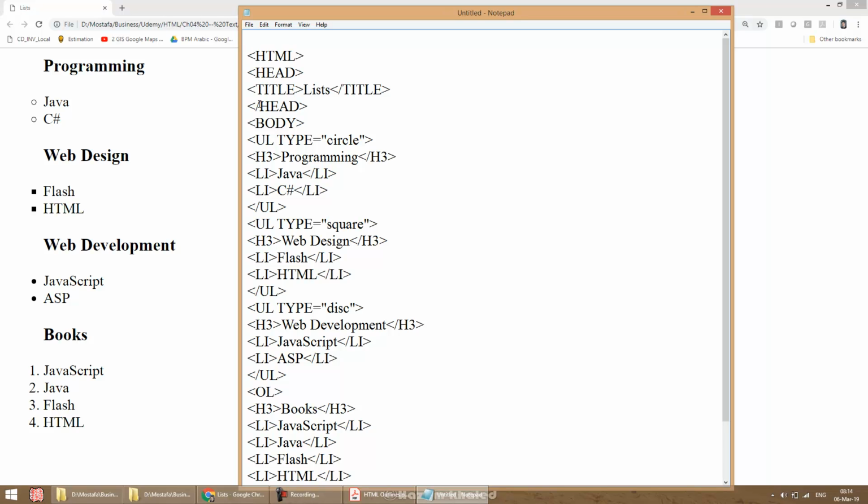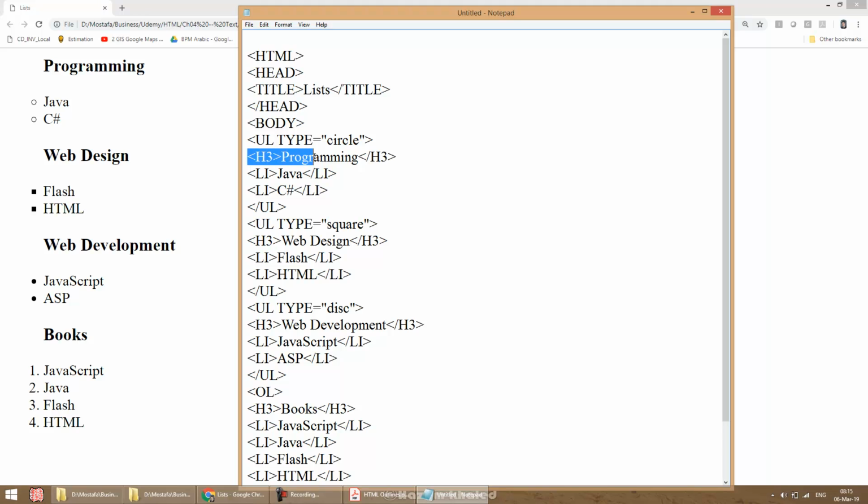Okay, this is the normal definition till you reach body. Now we are going to learn about something called UL. UL is an acronym for unordered list. In this case, we don't have a specific order. There is no, this is 1, this is 2, this is 3. There is no order. You just type your list. So you can use UL, and you have type equals circle like this. So whenever you say type equals circle, it appears with this style.